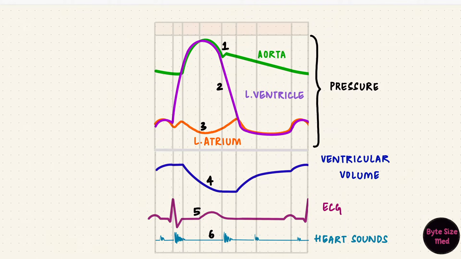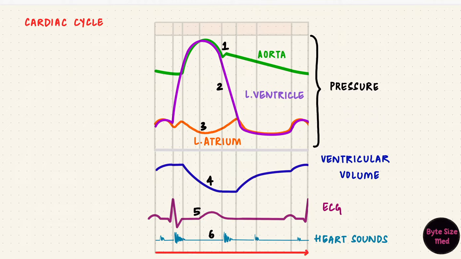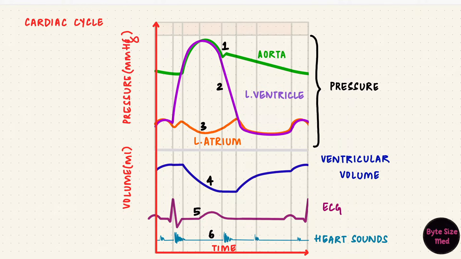I'm going to break this down into six steps. Step one, we'll be learning the layout. Each cardiac cycle is around 0.8 seconds, assuming that the heart rate is around 72 to 75 beats per minute. Obviously if the heart rate changes, the cardiac cycle length would also change. Along the horizontal axis is the time, and along the vertical axis is both pressure and volume changes, depending on which curve we're looking at. The volume changes from around 50 to 120 to 130 ml in the ventricles during each cycle. The pressure will plot from 0 to 120 mmHg. All numbers have individual variation — we just use these to understand it. I'll be focusing on the shapes of the curves in this video.